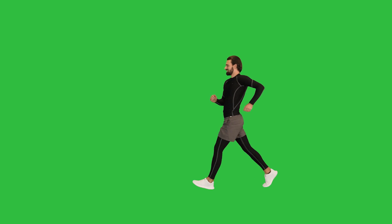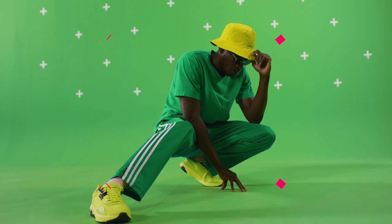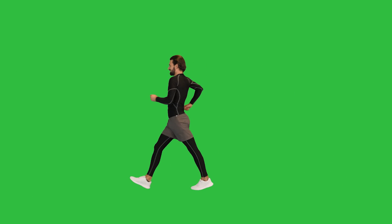Other tips: The green sheet should be placed as smooth as possible in case the shadow on your background affects your final video. Make sure the green color won't show up anywhere in your clothes, only on the background. Footage shooting: The first footage will be you walking on the green sheet background. Make sure your camera vision is filled with the green screen so you don't need to cut the extra part from the background when editing.